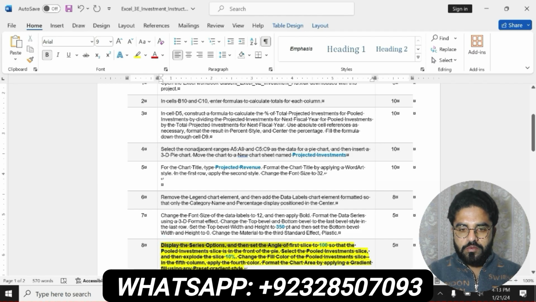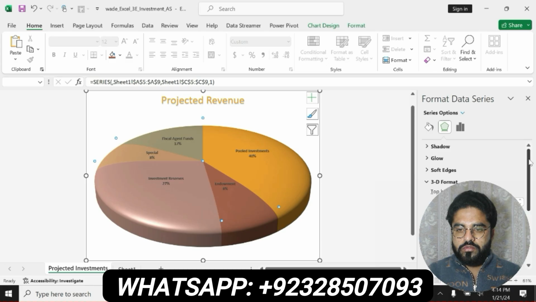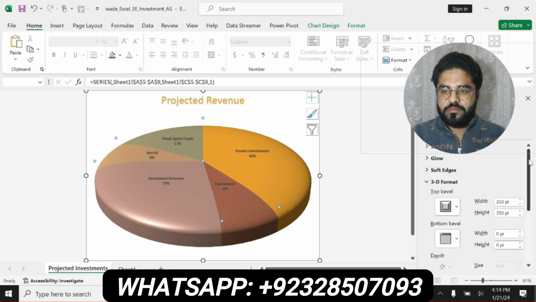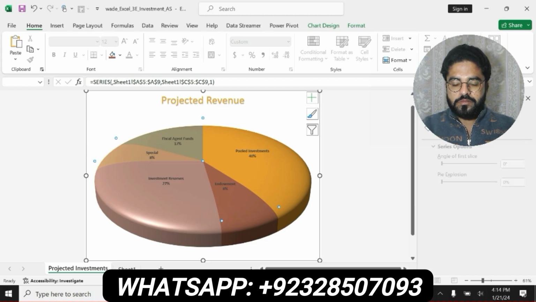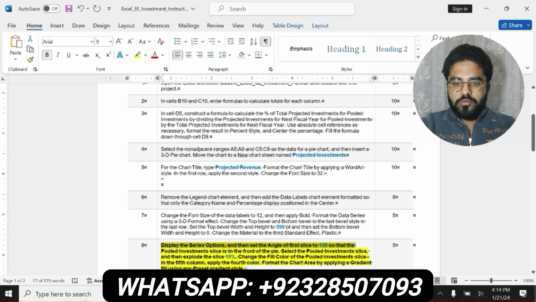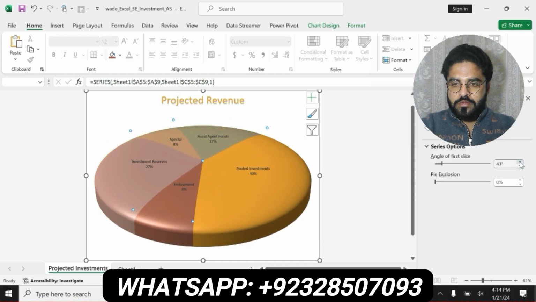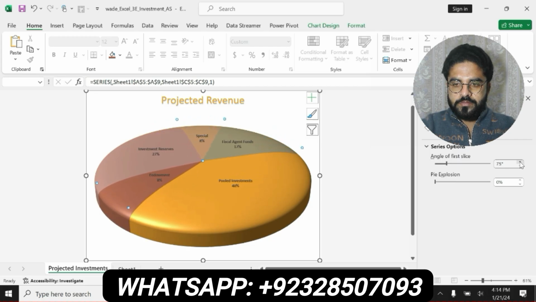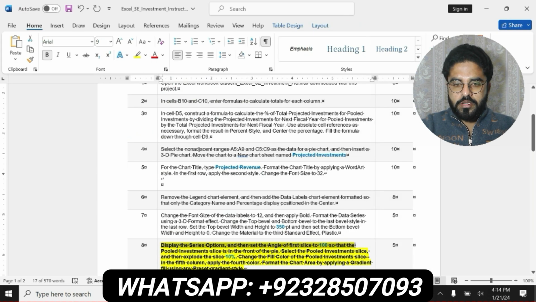In this question, you will have to set the angle of the first slice to 100 so that the pooled investment slice is in front. And then explode the slice 10%.